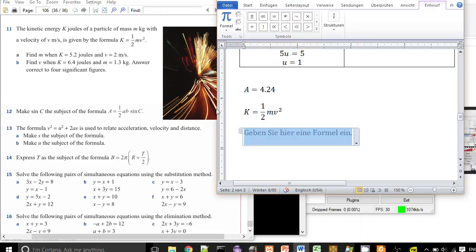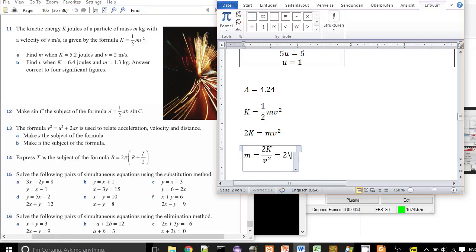So let's make m the subject. So I need m by itself. So I need to get rid of the half. But to do that, I can just times by 2. So 2k equals mv squared. So the half has become a 2 over here. It's always opposites. To get rid of v squared, I don't need to do a square root because I'm not getting v. I just need to divide by that because this means m times v squared. So divide by that. Okay, so m equals 2k over v squared. Okay, and now I can do the formula.